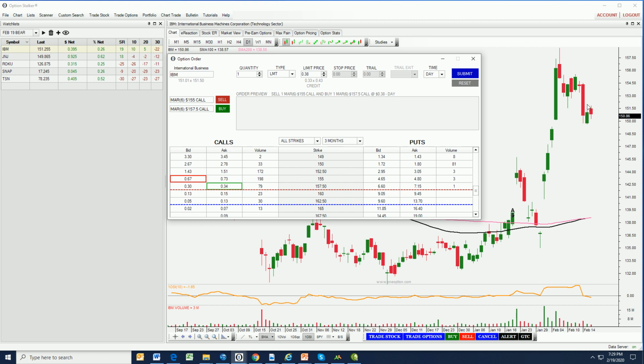Here's a mental stop that I have in place. And if you see this tomorrow, we don't really want to be in this trade. We've got to be careful around that 153 level. We want half of that long red candle to be preserved. We also would like this little downtrend right in here to be preserved, which is probably about the same price. So we don't want IBM all of a sudden finding its sea legs and rallying and challenging that high. I don't think it will. I think that reaction was overextended. All we need to do is get a few days behind us, and I think this stock will really start to settle in.